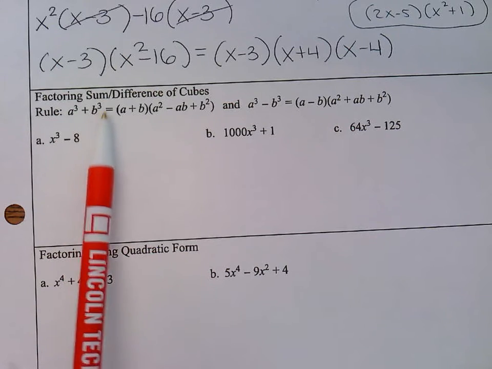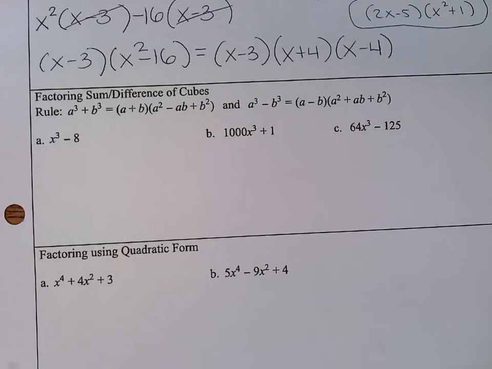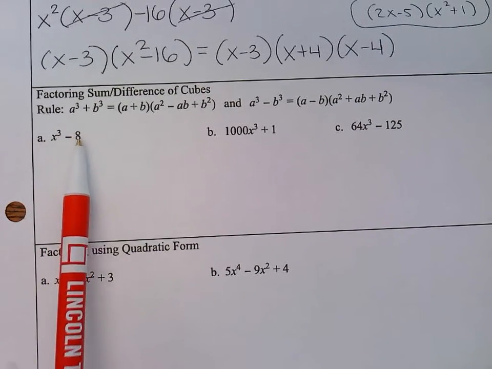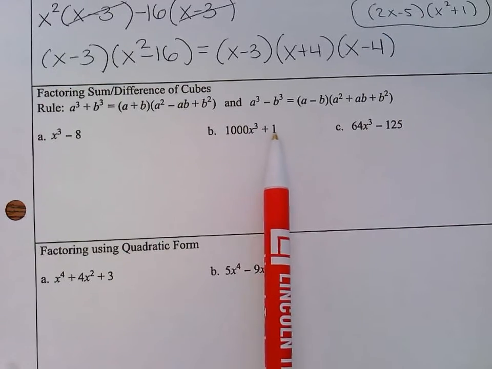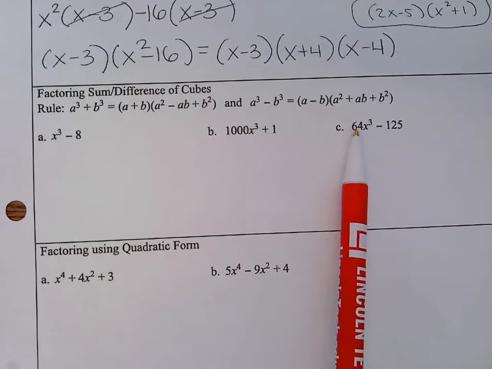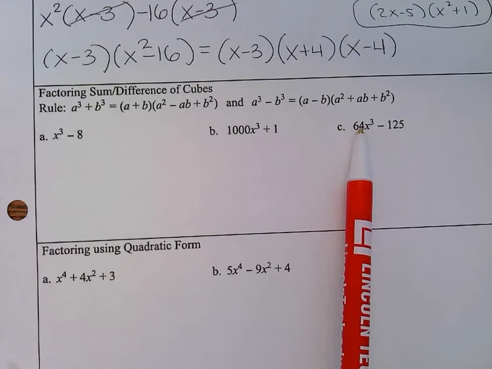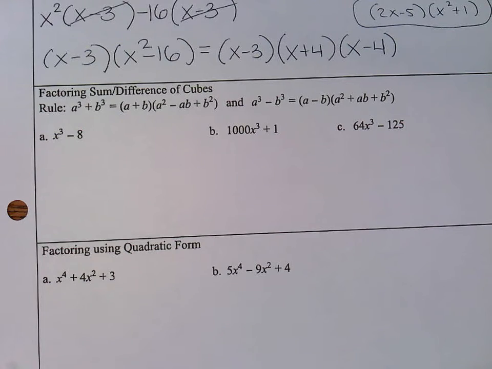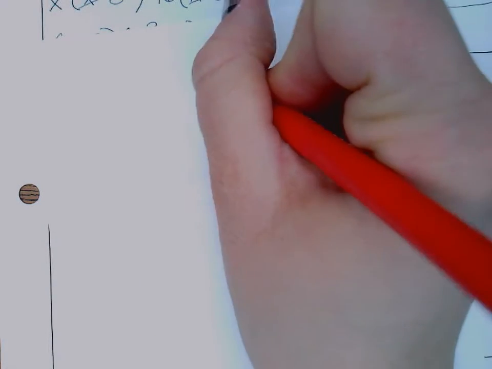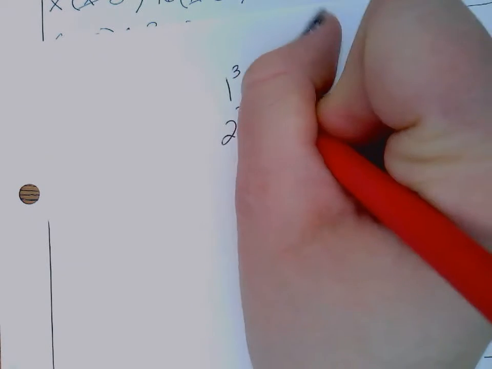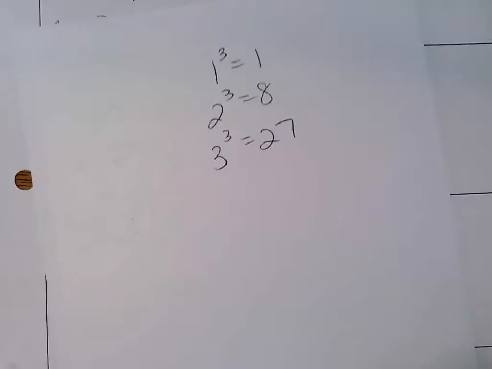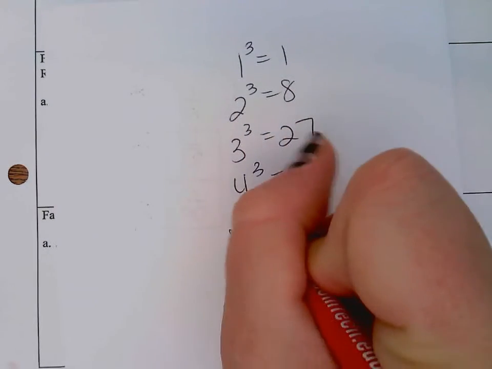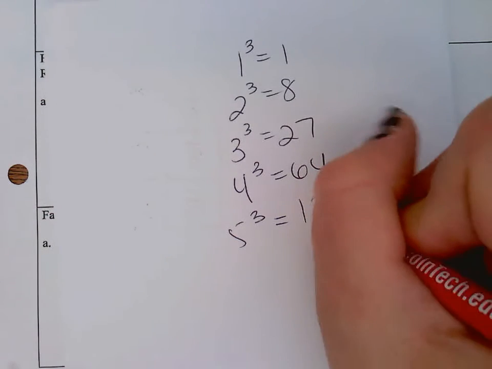And you know that a perfect cube is a number times itself 3 times. So like -2 times -2 times -2 would give you -8, right? Or 1 times 1 times 1 is 1. 4 times 4 times 4 is 64. Those are perfect cubes. You're not as familiar with perfect cubes. Most of you are familiar with perfect squares, probably. So the perfect cubes are like 1 cubed is 1, 2 cubed is 8, 3 cubed is 27, right? Just to have cubes in your brain. 4 cubed is 64, 5 cubed, 5 times 5 times 5 is 125.